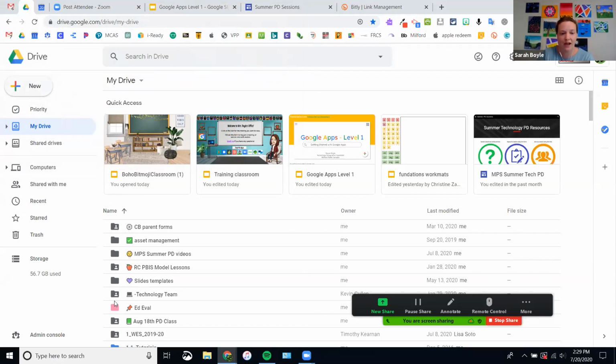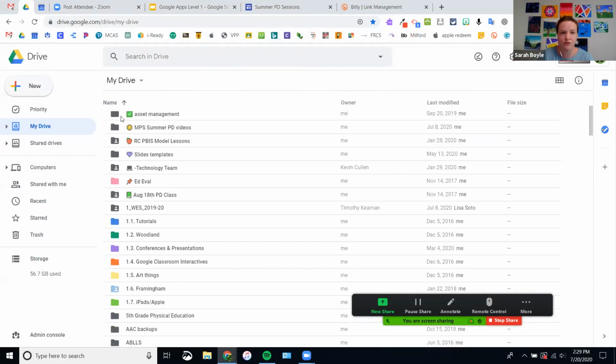These folders, if you have things that you need to stick out for you, for example, this is my educator evaluation folder. I wanted that to stick out, so I did a couple of different things. I color coded it, and I also gave it a little emoji in the front to kind of bring it to the top of the list. You'll notice all of these files here at the top have emojis in front of them. They will float to the top. And I've also used a numbering system to bring certain files to the front as well. So this is like my graduate program. These are interactives that I've been working on for remote learning. These are files specific to Woodland.